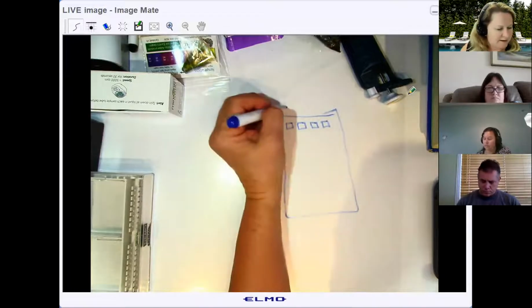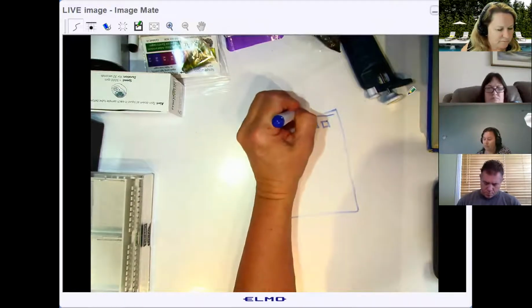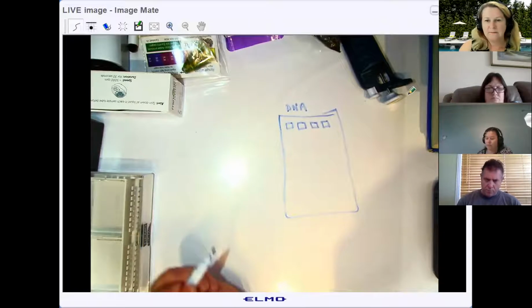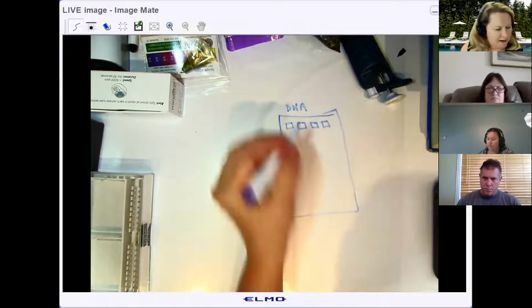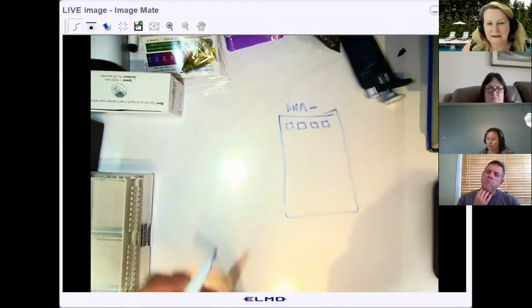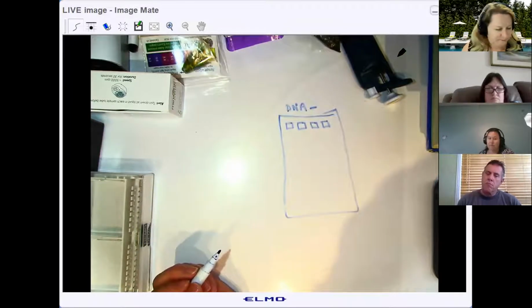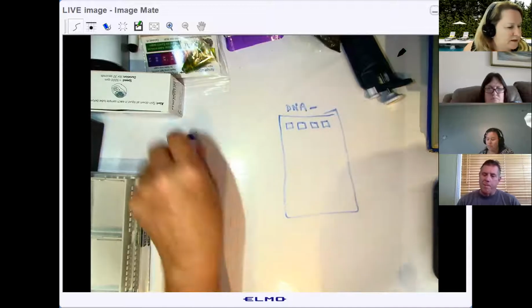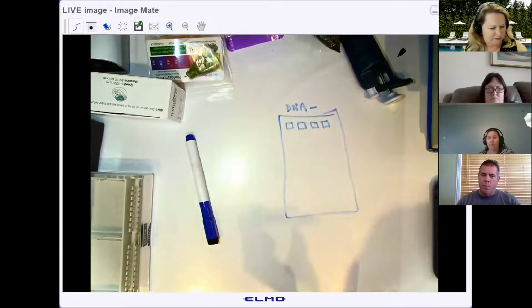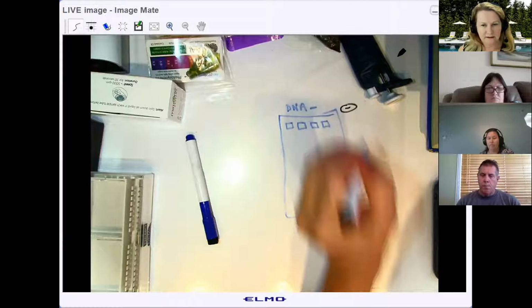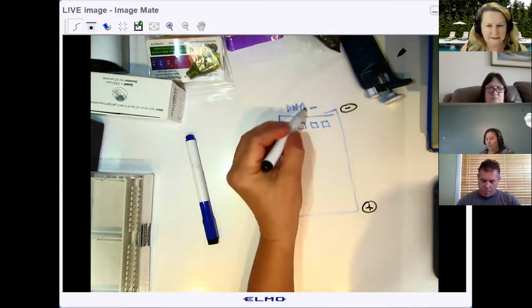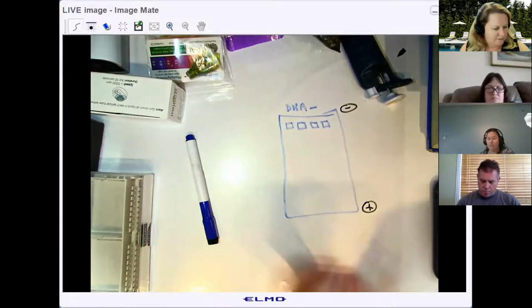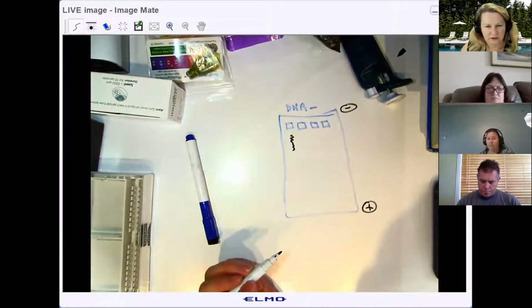The DNA has a slight negative charge because of the sugar phosphate backbone, the phosphate group. So you hook this electrophoresis gel up to some electrodes, and you put the negative electrode up here, the positive electrode down here, opposite charges attract. So the DNA starts to move through the gel.